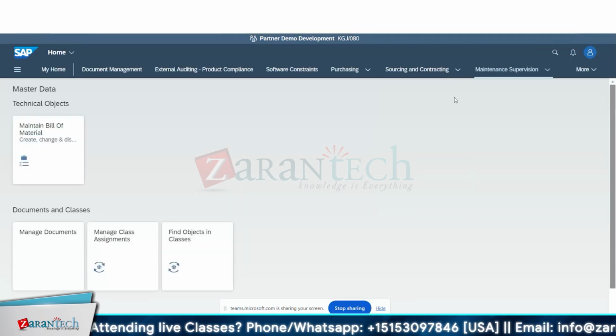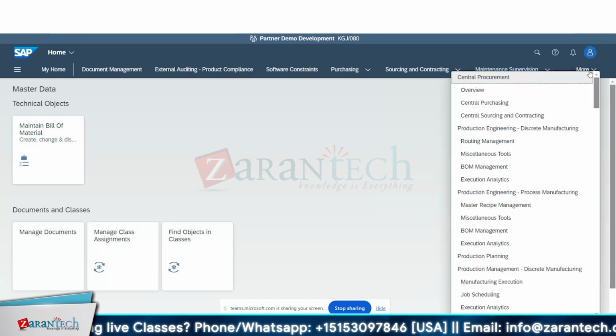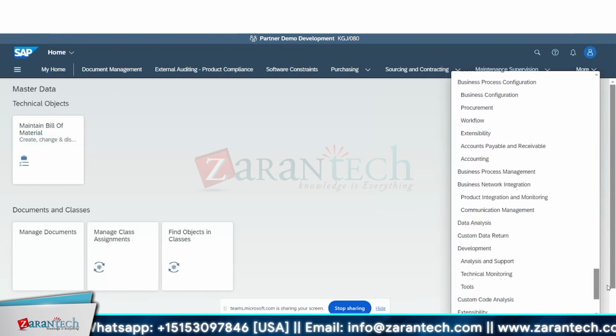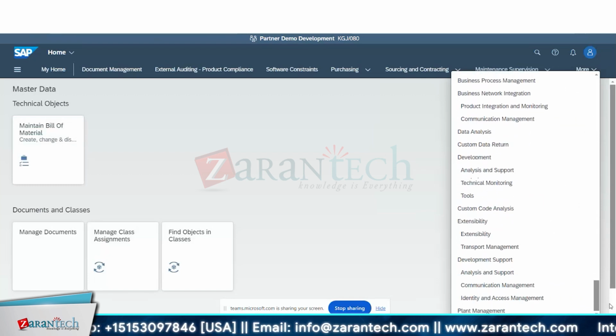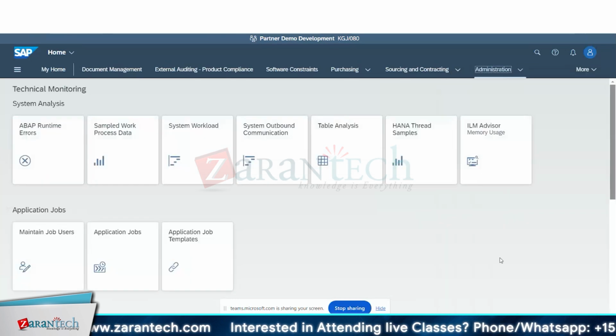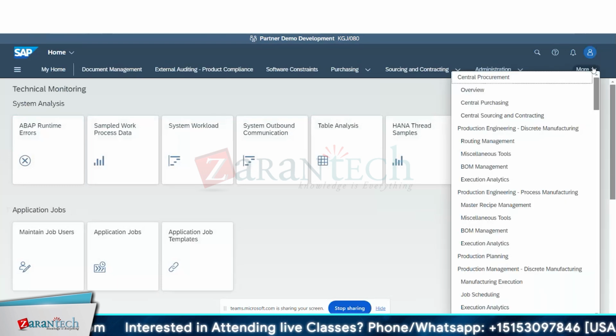So if you look here, you have all the available applications in your development system. You can access all the applications which are part of your ECC or your ERP, basically, that is converted into the latest S/4HANA. And we are also in the public cloud. So all the applications you can see here can be used. Technical monitoring, this is part of Solution Manager. So likewise, everything is available in this.